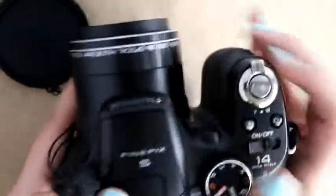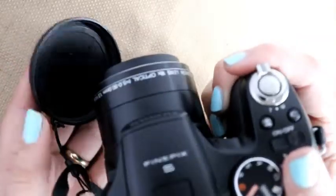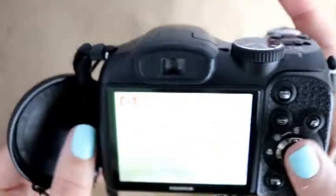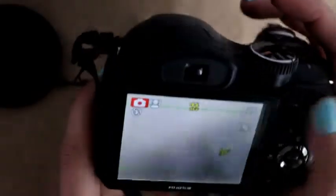So let's talk about if you push that rocker switch to the right and it doesn't come on, what are some things that might be happening? The number one thing is maybe you have that other kind of camera and you forgot to take the lens cap off, so you're just seeing a black screen. In which case, take your lens cap off and maybe you'll be fine. Try not to drop the camera like I just did.